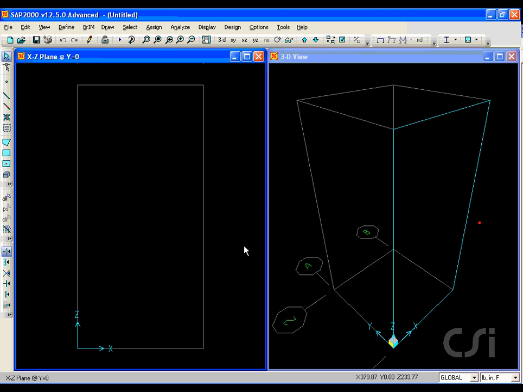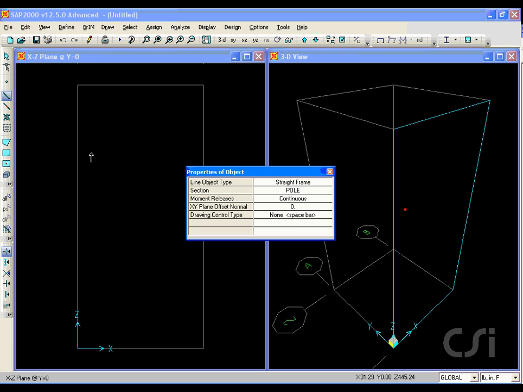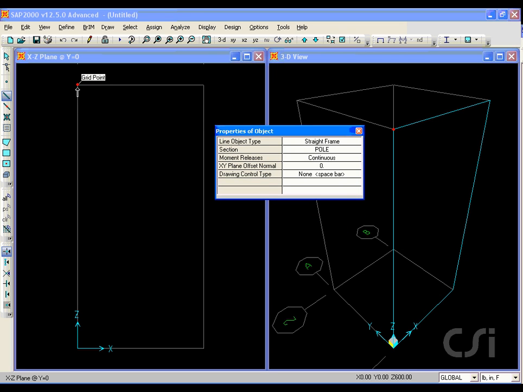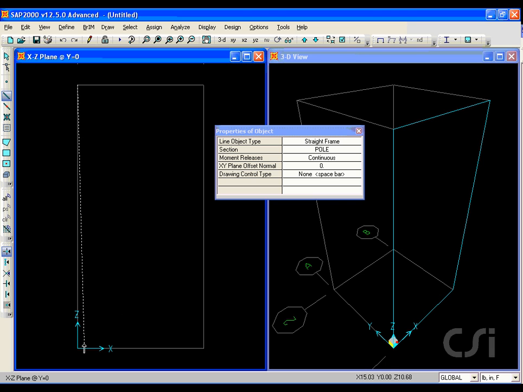Now we can draw the pole. We will draw it in one segment, top to bottom.